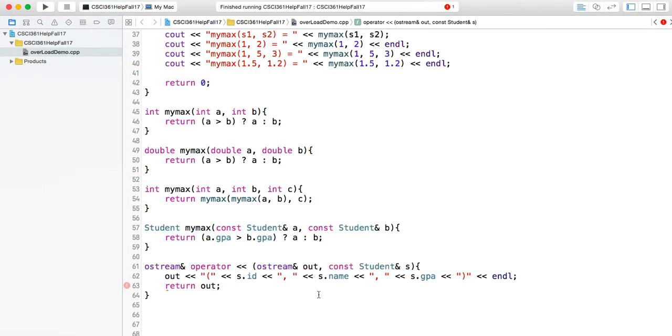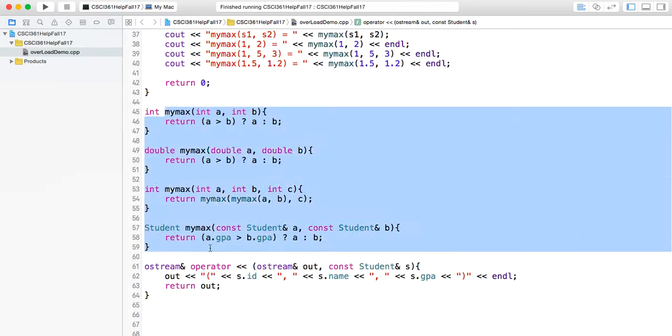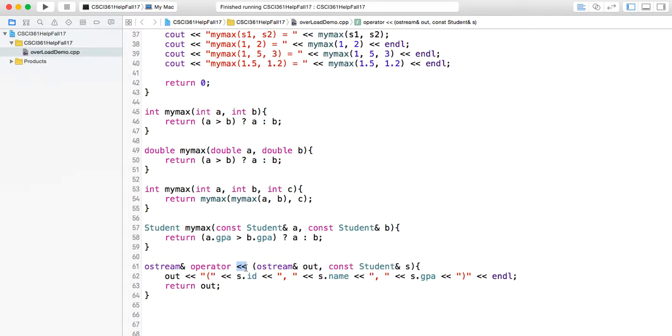This prints out a student with a parenthesis, then his ID, comma, then his name, comma, then his GPA, then a closing parenthesis, then you print out a new line. Okay, that's the implementation. You have 4 max functions, and those are overloaded. Then you have an overloaded operator. Now you will be able to print out the student.